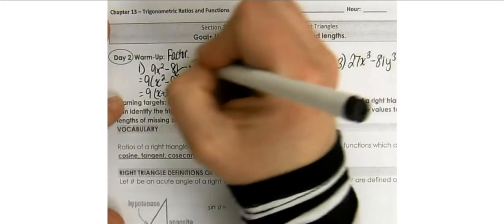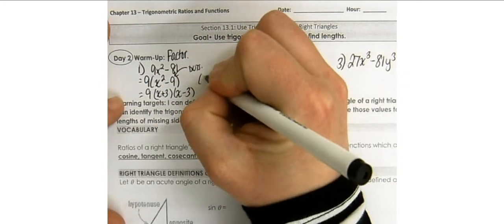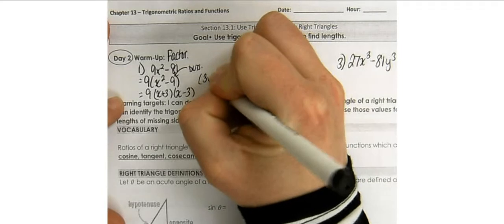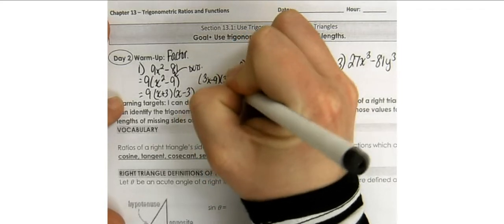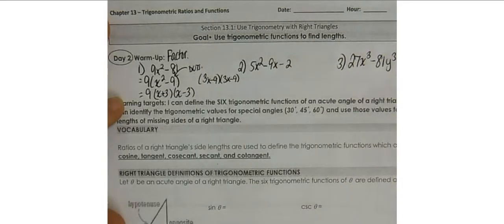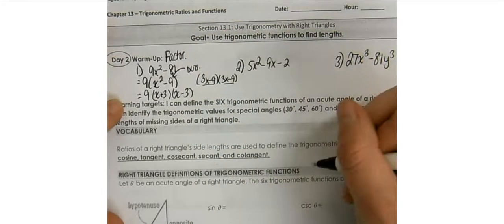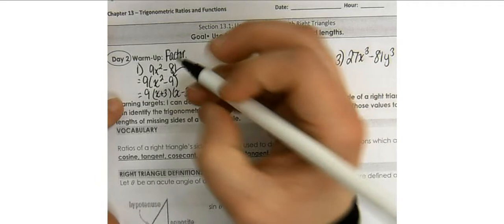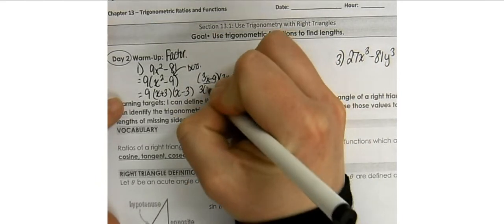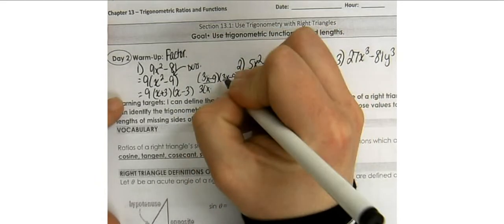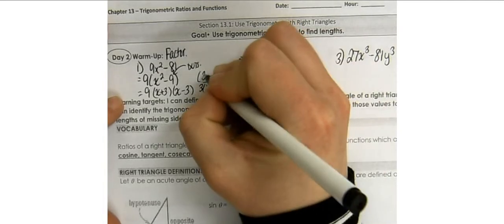Now, if you recognized that 9x squared minus 81 was a difference of squares right away and you broke your answer apart into a 3x minus 9 times a 3x plus 9, you're not incorrect. You just didn't fully factor. So what you need to do is fully factor by identifying the GCF and factoring out the GCF of each parenthesis. 3x and 9 both have in common a 3. So our leftovers would be, this would be 3x plus 9, 3x minus 9.